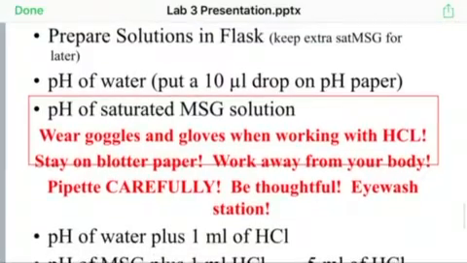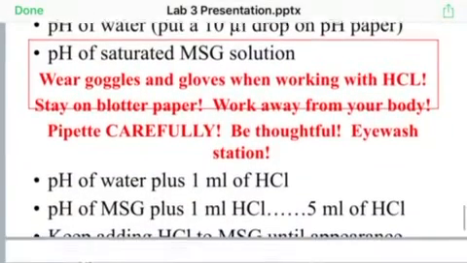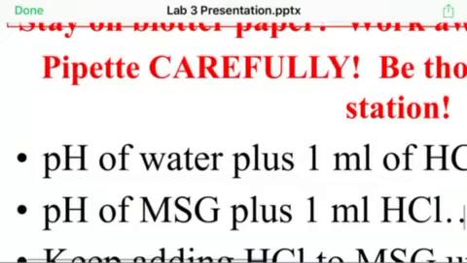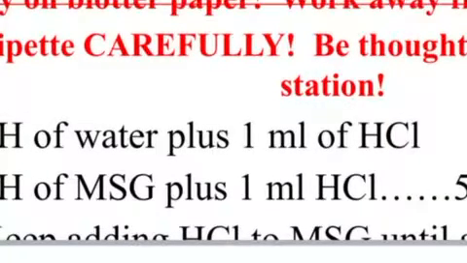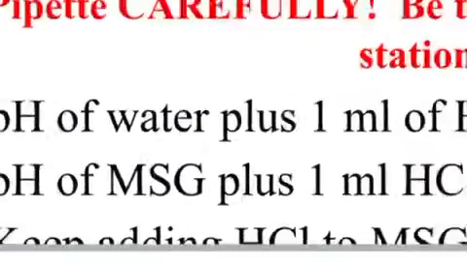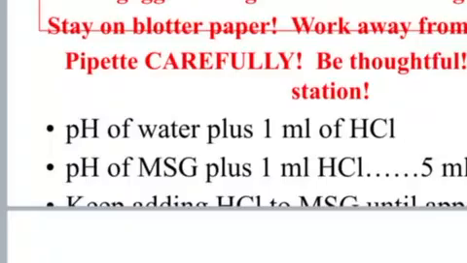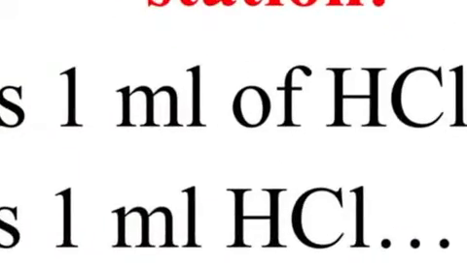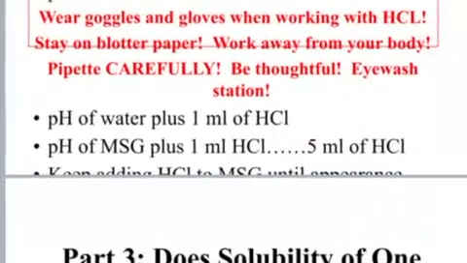So we'll go through this. This will all be done in lab. And we're going to put in MSG with HCl. And we're going to do it with water too, and you're going to test the difference in pH. You're going to see if MSG acts as a buffer and keeps the pH constant by kind of gobbling up all of those extra hydrogen ions that HCl is going to donate.